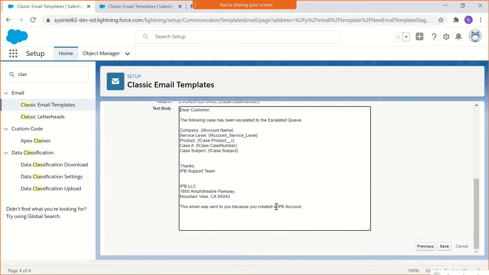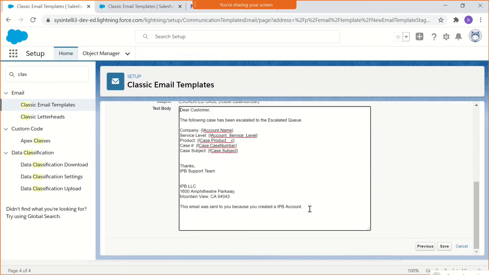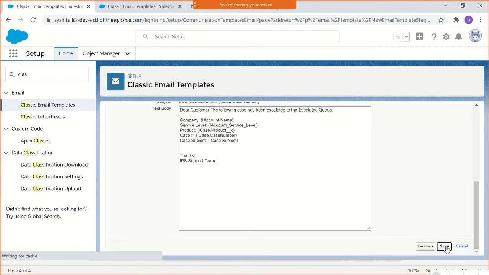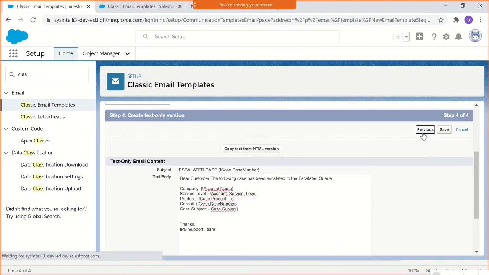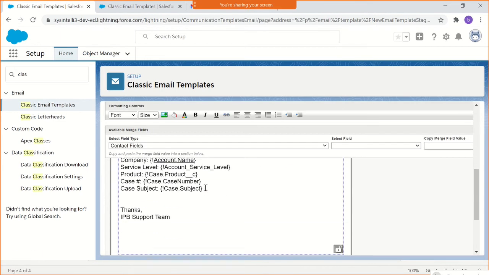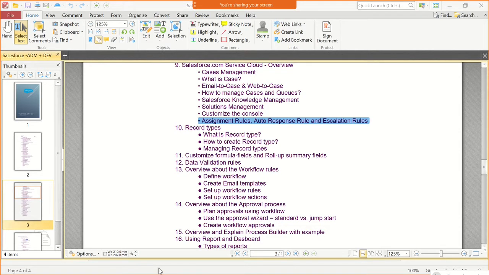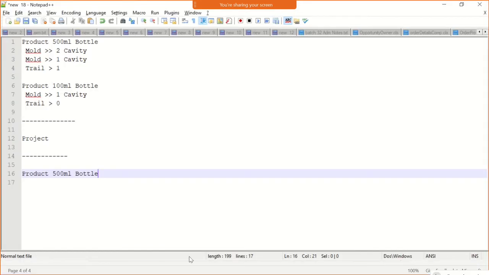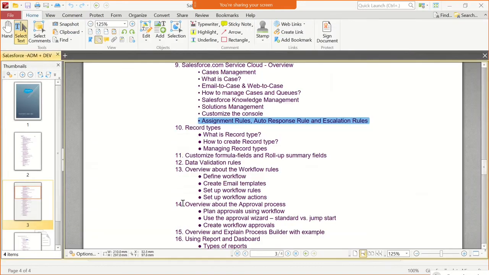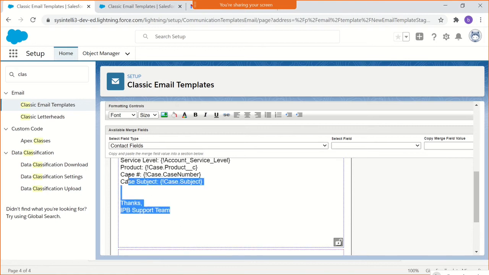We have copied from the Google content, right? Sometimes the moment you copy some contents from somewhere else, it will cause a problem.